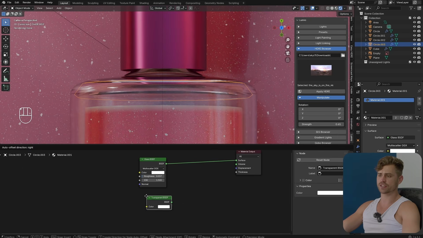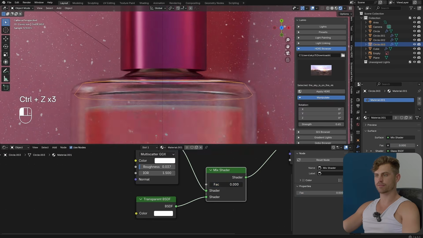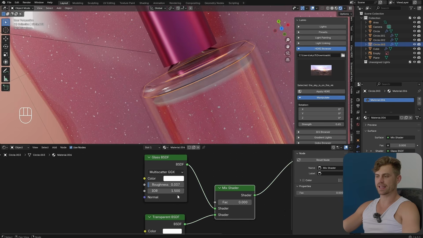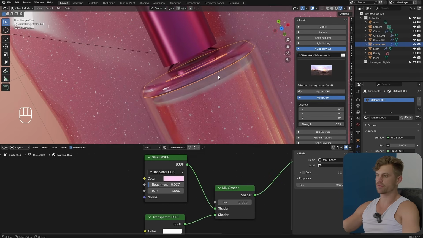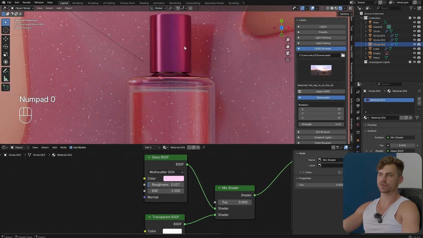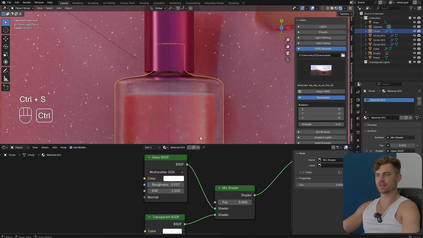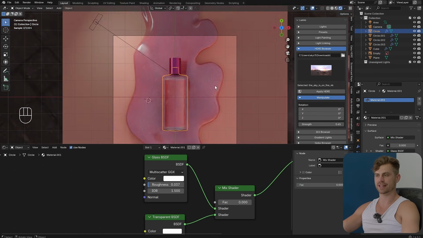So right now add a transparent BSDF. Control 0 while selecting both of these BSDFs. And before we actually use this transparent BSDF, let's duplicate the material because we only wanted to apply it to the new part that we just created. Let's give this a hex code of FFD0F9FF. And now it will be very pink, as if the metallic material from this is shining through the glass a little bit. And we should probably set this to 0.875. And now it will be invisible enough that it doesn't detract from our attention, but it will also be visible enough so that it adds to the render.